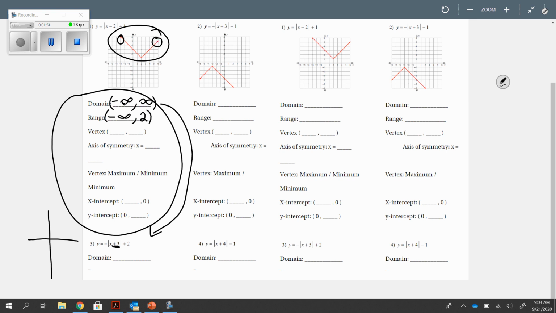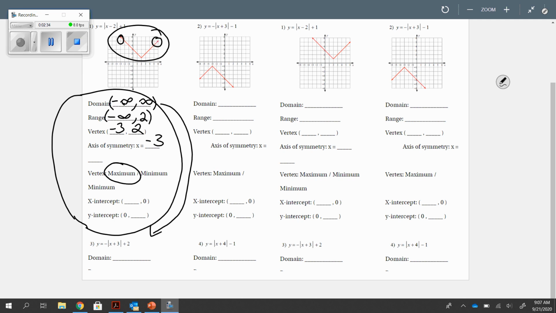So we know y equals 2, all right? But then we're going to move over 3, okay? So it's really here. That's our vertex. So our vertex should be -3, 2, okay? And then we know our axis of symmetry is x equals -3, all right? We know the graph is a maximum because it has a highest point, then it goes down. The y-intercept should be this number, okay?